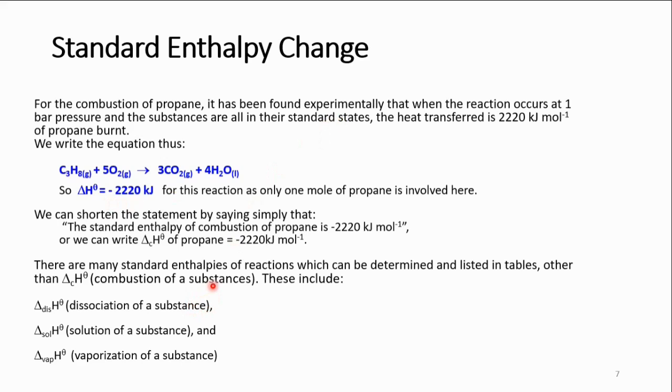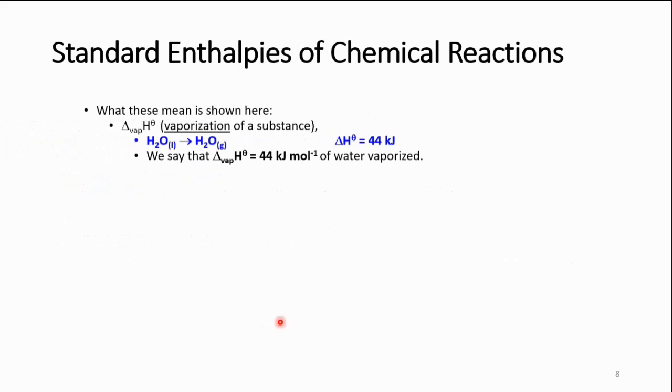Now, there are many standard enthalpies of reaction, and you can find them in tables all over the place. You have the standard dissociation enthalpy of a substance, standard enthalpy change of solution, standard enthalpy change of vaporization, and there are many others. Some people even tell you that there are standard enthalpy changes of sublimation, neutralization, and many others. This is just to give you a few other examples and to show you via equations what they mean.